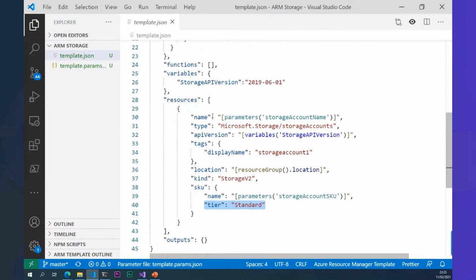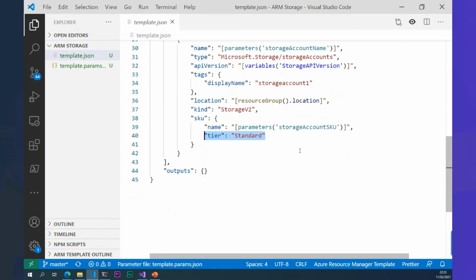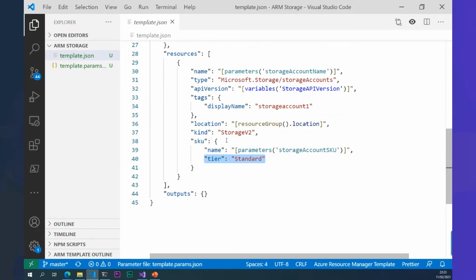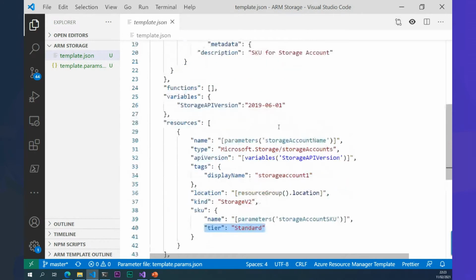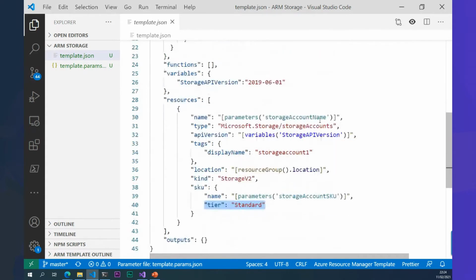So we can define any number of resources in this resource section. We can add dependencies if we wanted to. We can build up quite a big file here if you wanted to actually create resources. You can also have multiple files and call one file from another, and so on. So it's a fairly complex set of tooling. The JSON language, if you talk to most people, is quite verbose, and there are efforts going on at Microsoft at the minute to make that a bit less verbose with a new language that sits on top of ARM templates called Bicep, which I'm not going to dig into too much here, but it's a way of writing your ARM templates without so much of this JSON, which is interesting.